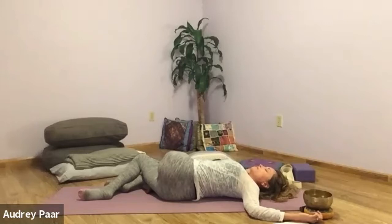Keeping that awareness on the body. Those areas, those sensations that are feeling compressed. They're feeling tight. Using that directed awareness of your breath, see if you can guide that breath there to let those areas release a little bit more and find a little openness, a little less discomfort.